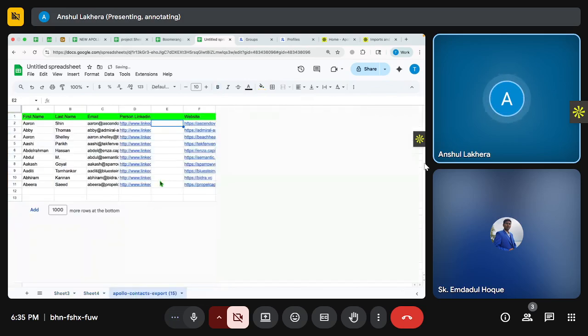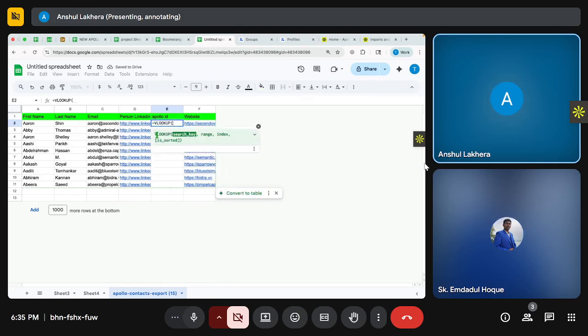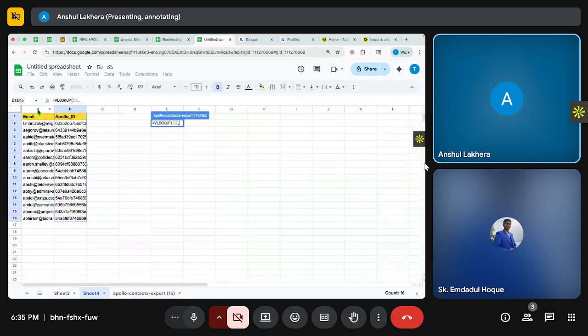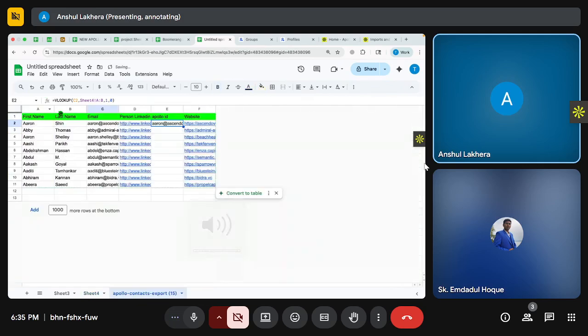So for that Apollo ID, just VLOOKUP is equal to VLOOKUP. You have to do this for all 1 lakh data at a time, comma 1, comma 0.